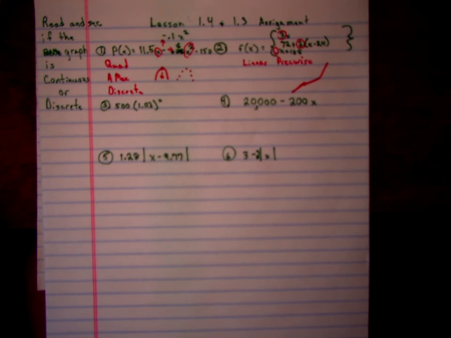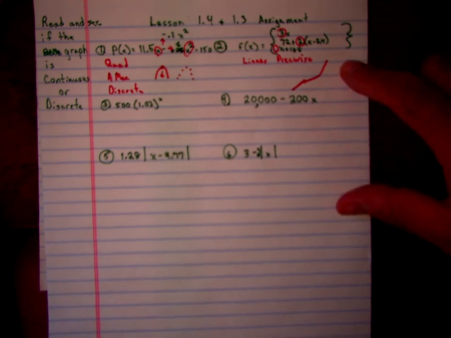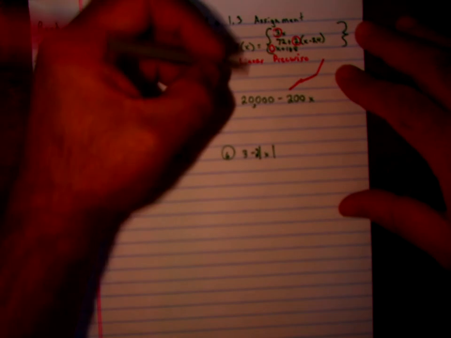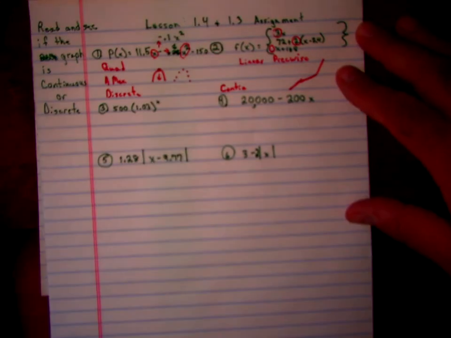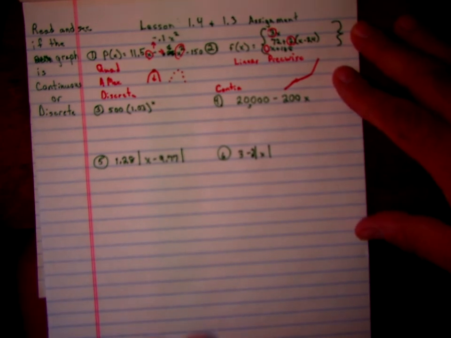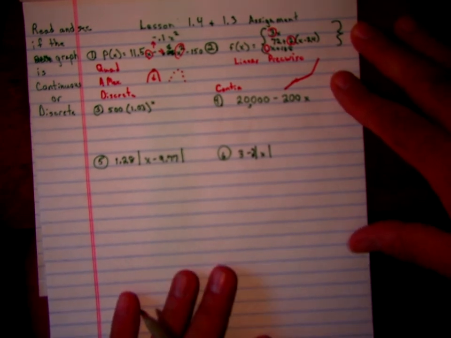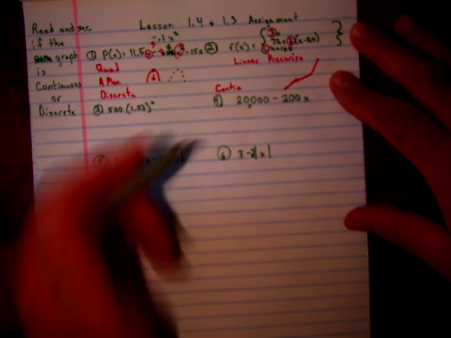Okay, so here we go. It says that you're parking a car and there's different rates depending on the number of hours you're there. So hopefully you understand that this would be, is this continuous or discrete? This one is continuous because you can have pieces of an hour. You can get charged for half an hour. Okay? It gives you an hourly rate. It's just like working a job. Even though you get paid $3 an hour, if you work 3.5 hours, you get paid for that half hour. You just don't get paid for the 3 hours. Okay? So it's continuous.